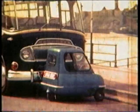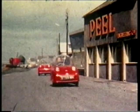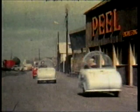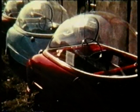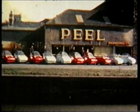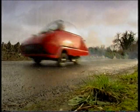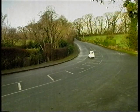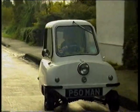P50s and Tridents flourished during the 1960s. The great advantage of these little microcars was that they could be driven on a motorcycle licence — you could even drive them unaccompanied on L plates while learning. This made them popular with courting couples, although the plastic dome on the Trident did tend to steam up. The Trident was probably more successful than the P50, although many people considered the P50 their ideal car. I think I prefer the P50, partly because it was the original Peel, partly because it's more comfortable for me, and partly because it's rather more unusual.